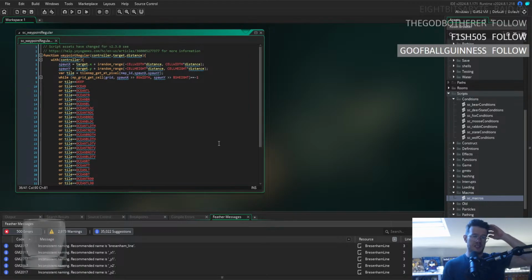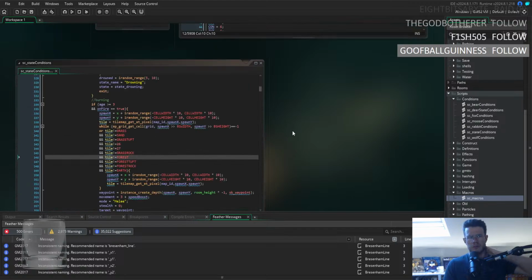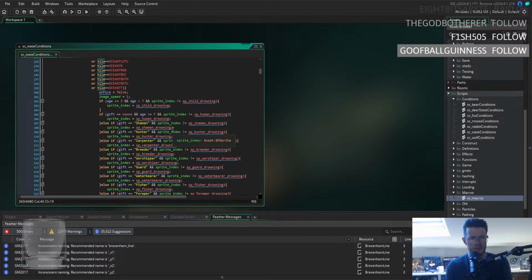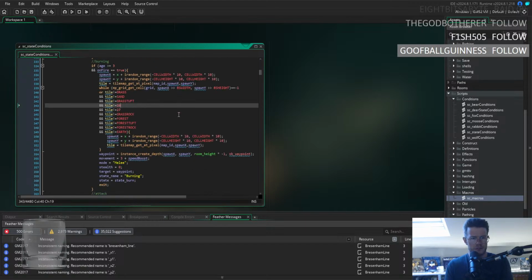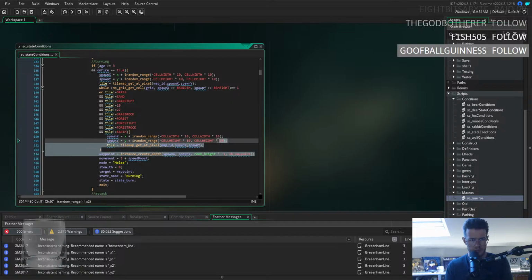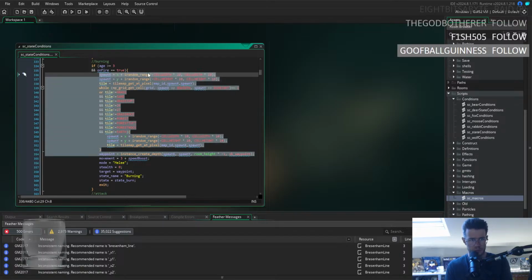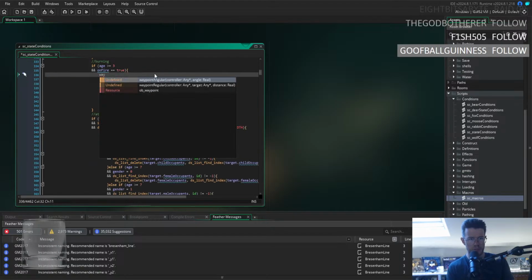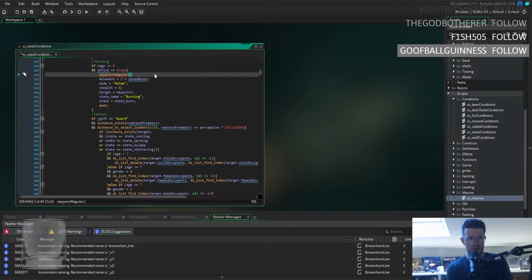That's basically it. That is it. So if we go back here, instead of doing all of this, we will just run waypoint regular, and we'll do ID 10 in this case.